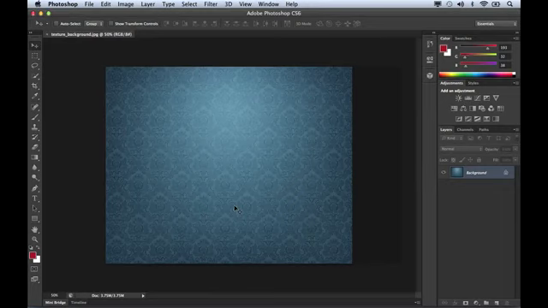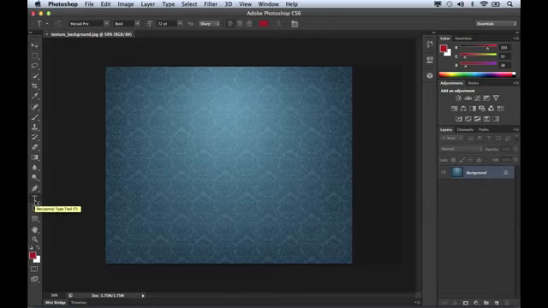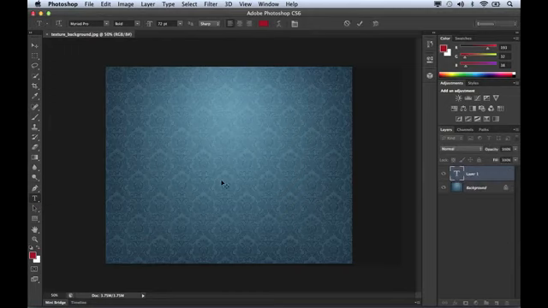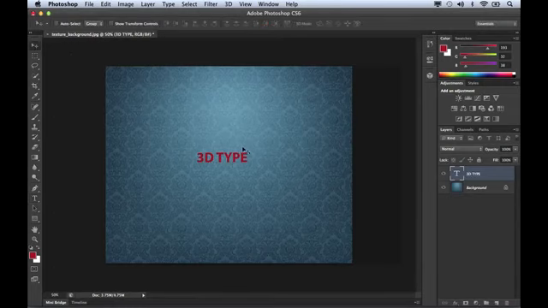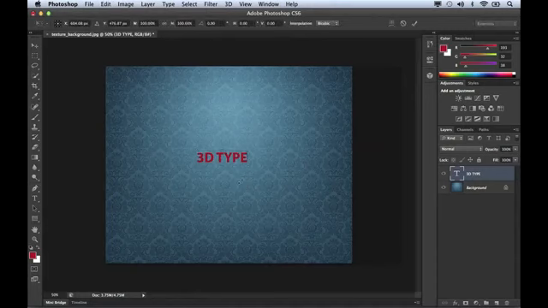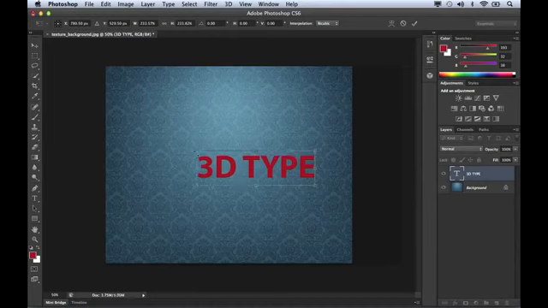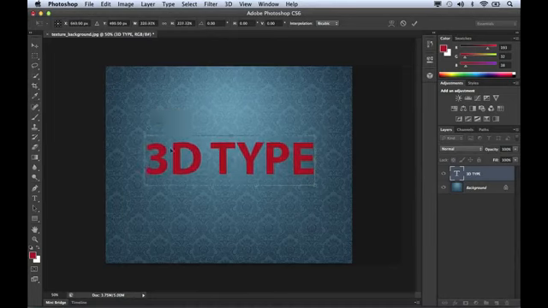In order for us to do that, I'd like you to come over and choose the type tool. With the type tool selected, go ahead and type something into the document. I'm going to go ahead and type in 3D type. Once you type in the text and you've specified your font and the size and the color, come over and choose the Move tool. Now, for my purposes, I think the text is a little too small, so I'm going to go ahead and activate the Free Transform command. Command T is the keyboard shortcut on the Mac side, Control T on Windows. I'm going to go ahead and increase the scale. Once I'm happy with the new size of the type, I'm going to press Enter or Return on the keyboard to accept that transformation.